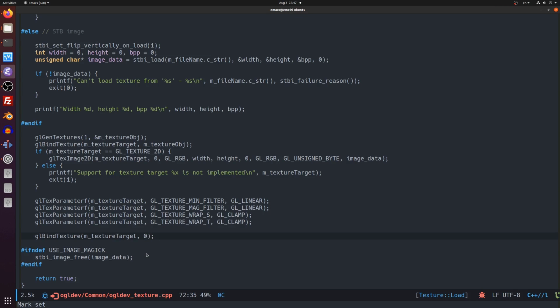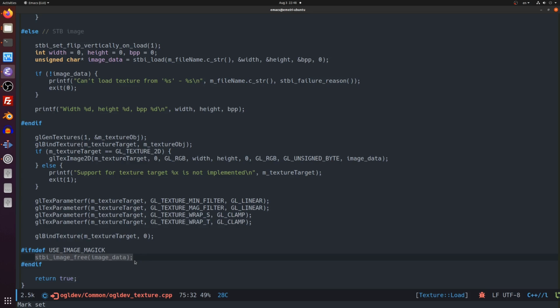texture object by mistake. Before leaving this function, we also released the memory that was associated with the image by STB. The image is now loaded into the OpenGL runtime, so there is no point in keeping an extra copy of the original image in CPU memory.